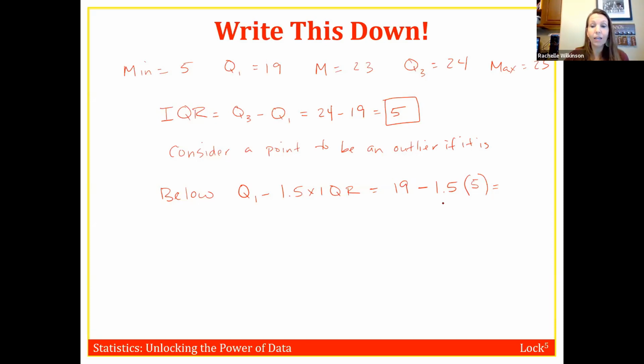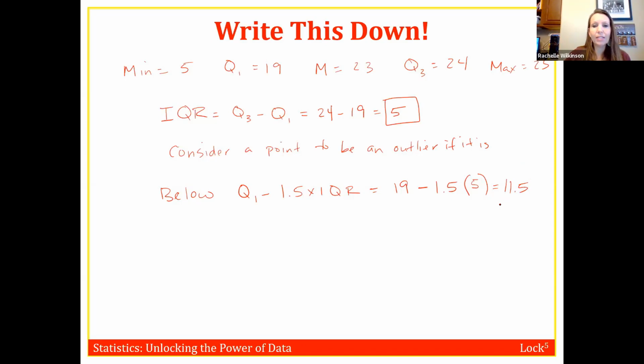value from 19. And you have to be careful because sometimes people enter things into their calculator, and it depends on the calculator. Some will know what you meant and some won't. Some will just do it literally in the order that you put it in, and some will follow order of operations. So you have to be careful and make sure that your calculator is doing the order of operations correctly so you get the right number out here. So if I take 1.5 times 5, that's 7.5. Then I'm going to take 19 minus 7.5, and I get 11.5.